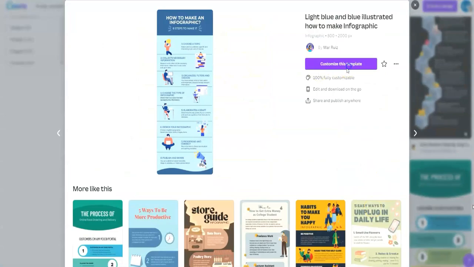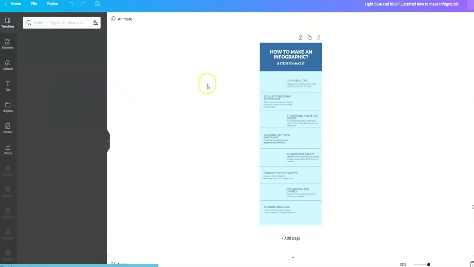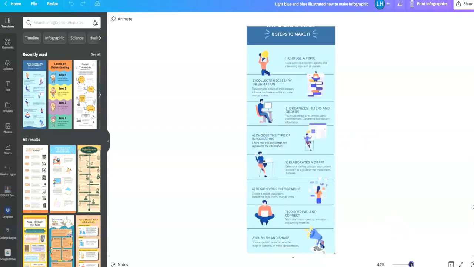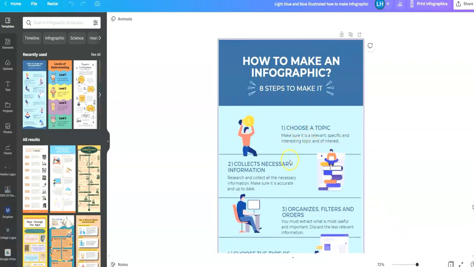Then they clicked on it, and they clicked customize. And of course it pops up and gives us the ability to go in and edit anything that's in the infographic. I used this one to show them how to do it because it was already broken down in steps. So you have 1, 2, 3, 4, 5, 6, 7, 8, and then of course we had to add 2 more to make it 10. And then we changed the text here. They changed the pictures to make it match and came up with their own infographics on the different categories you can do. So it was super easy to use Canva because everything's customized.